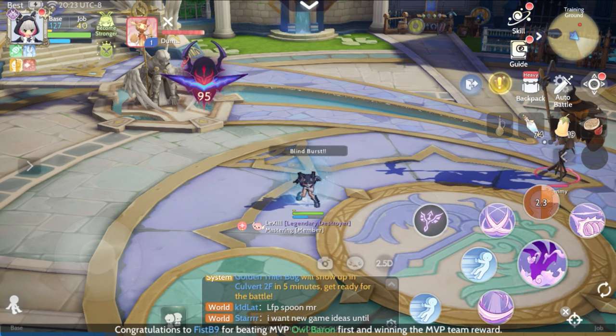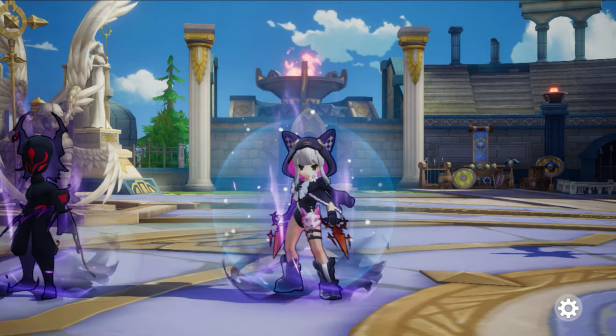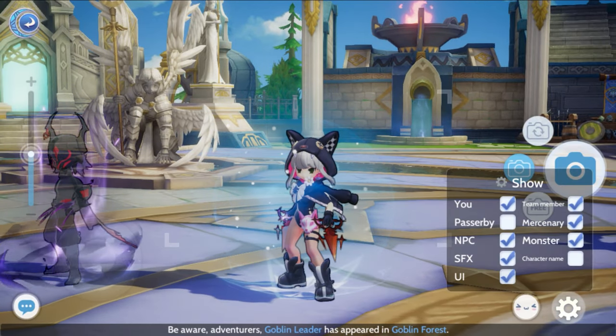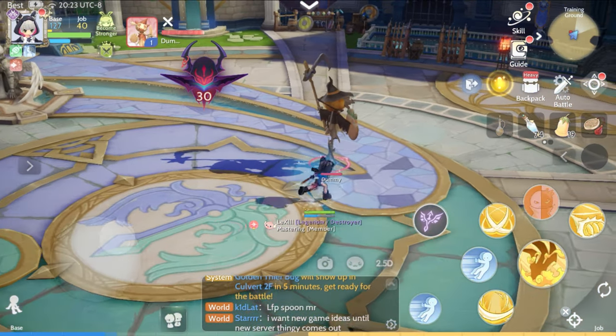Speaking of the ultimate skill, our ultimate skill for this build is Blind Burst. This skill operates by consuming all shadow points, summoning a shadow clone to fight alongside you for 10 seconds. Remarkably, the shadow clone mimics the same skill's attack that you use during this duration.